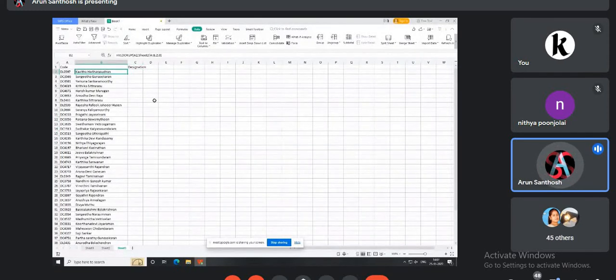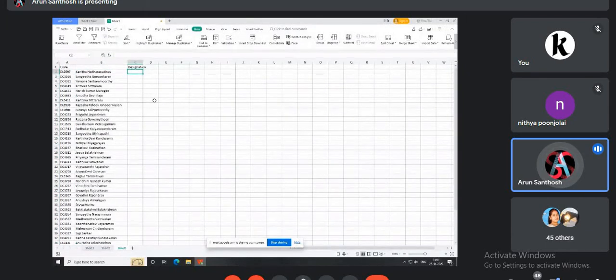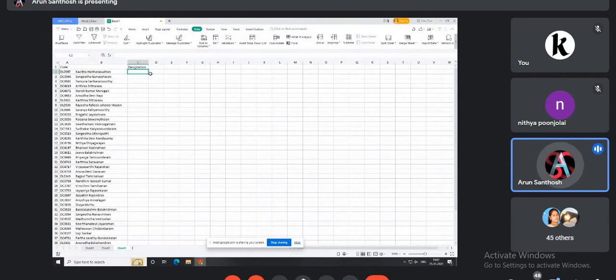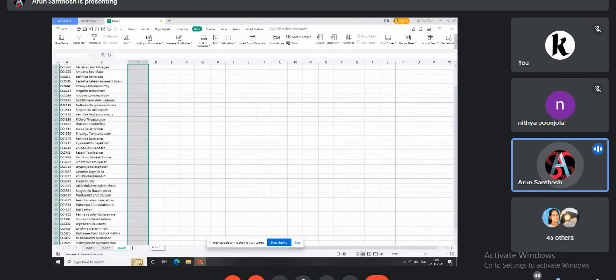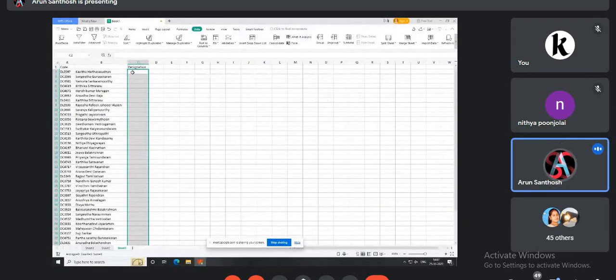So she is either an intern or a freelancer or a JC or an SSO. All these users come under these four criteria only. So we can create a data validation here, and usually we can select from the drop down.